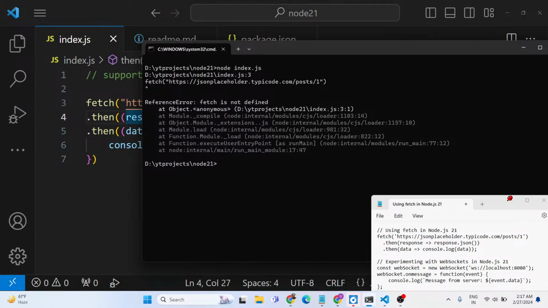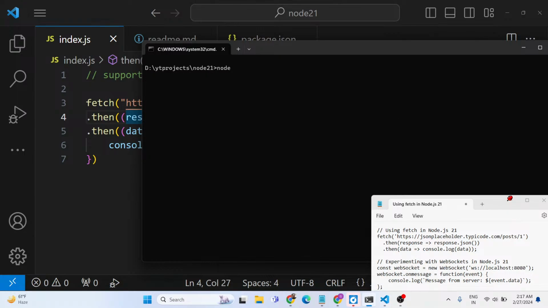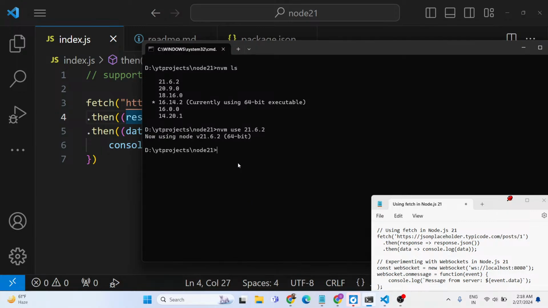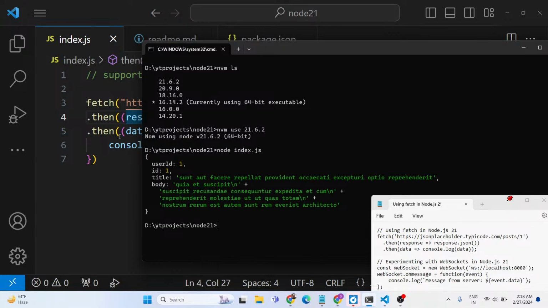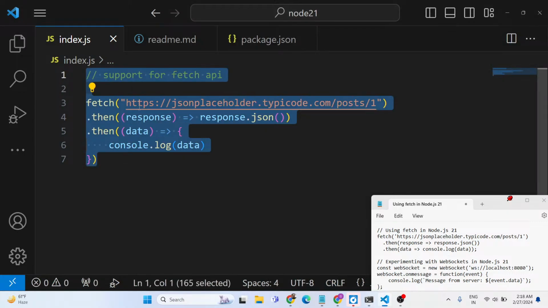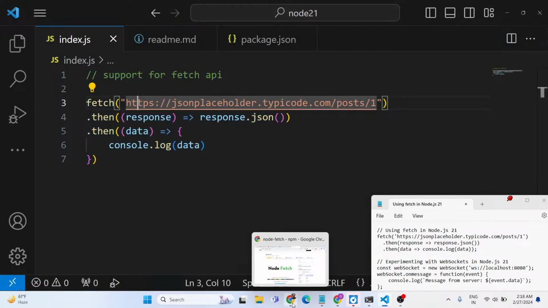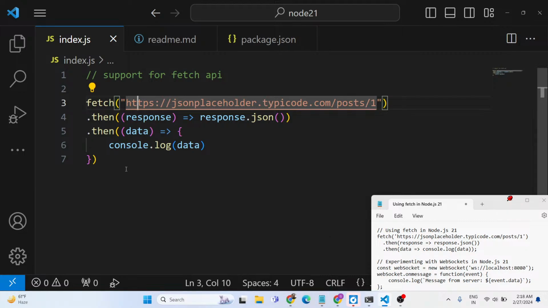So now you can easily say npm, we can switch to various versions, guys. It's a very handy tool to try out experimental things and to manage multiple Node.js versions on a single computer. So if you now run this same thing, it will work. You will see that. So this is the first feature which is added, guys, in version number 21 in Node.js.